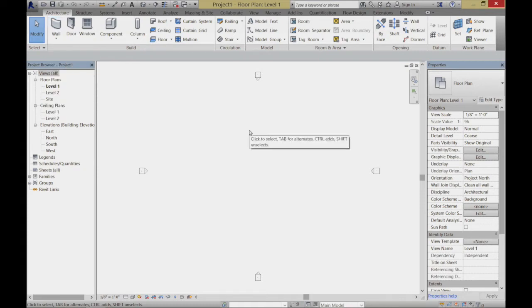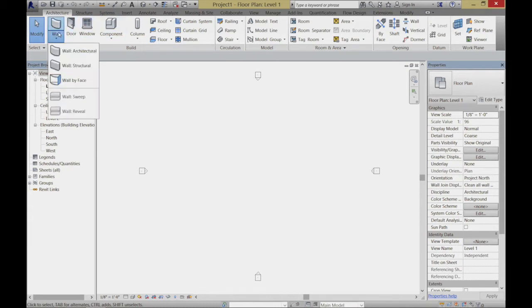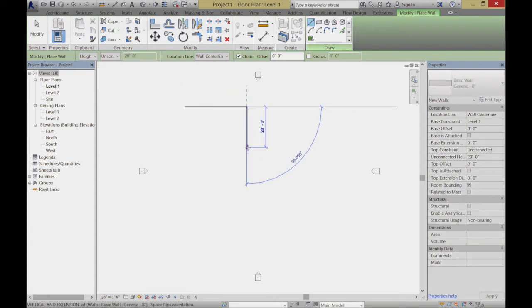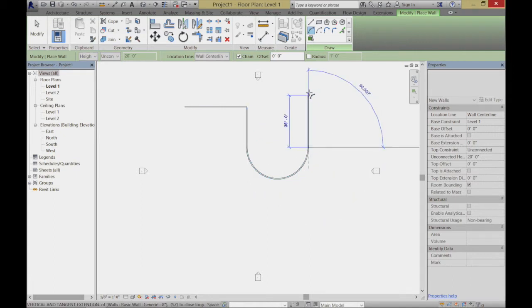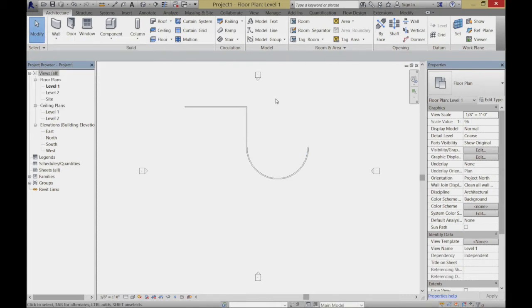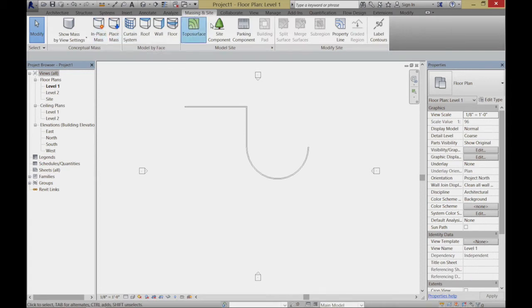So let's talk about how you can model some of those unusual things. Again, the standard wall tool is fantastic if you want to create vertical walls. Even if you want to create curved walls or walls that follow a slightly unusual path, that's all okay. But as soon as things start sloping or going to any sort of unusual form, we run into problems. We can't really do them with a standard tool. So what we tend to get into is form modeling. Form modeling just adds another step to the process, where we describe a form first and then convert the surfaces of the form to the walls. I think a lot of us have seen this.